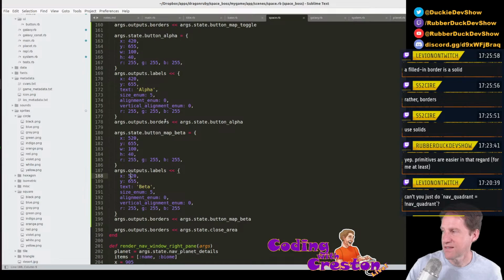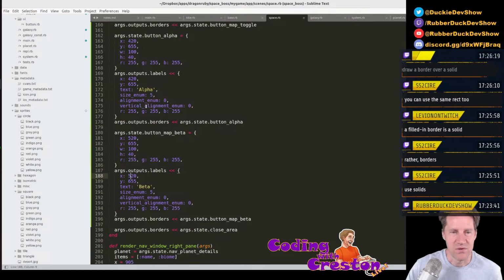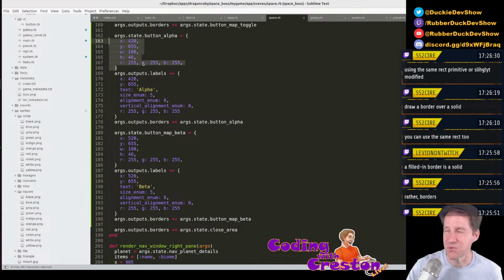Can you fill in a border? Is there something I can add to the borders to get it to fill in? Here's my definition of a border. Can I add something to it so it will fill in?